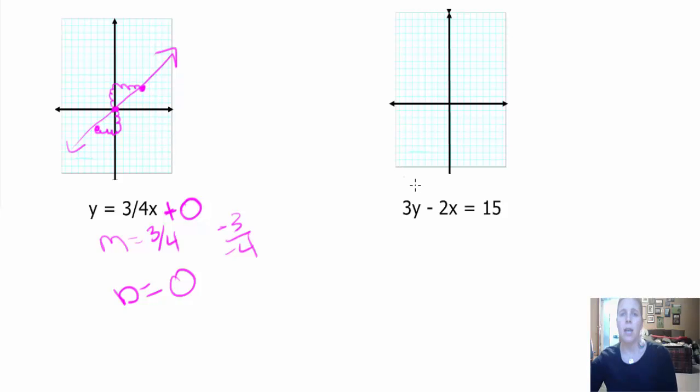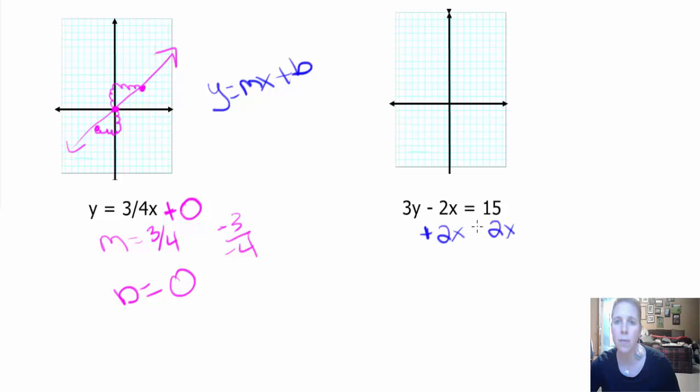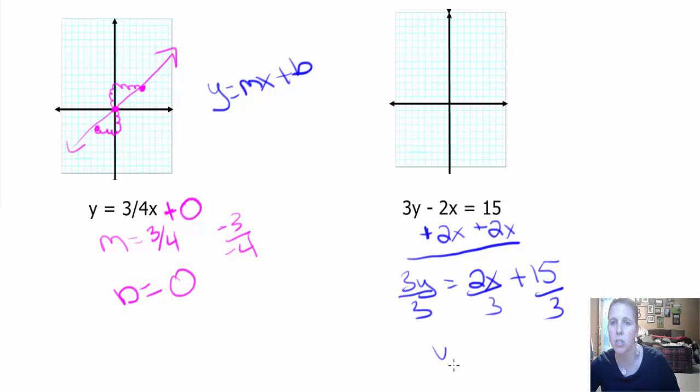Okay. Now over here there are some where you're going to have to solve for y. You have to have it in the form of y equals mx plus b or it's not going to work. Okay. So when we look at this we want to solve for y. So we need to add our 2x. Okay, so it's 3y equals, I would put our 2x first, make sure your signs stay with it, and then you're going to divide everything by 3. It's okay that that's a fraction because remember it's just the slope.